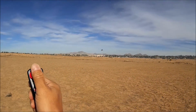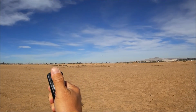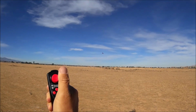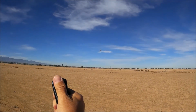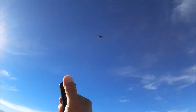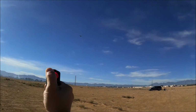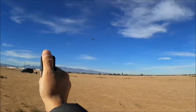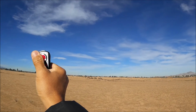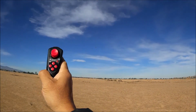Okay, I'm having a hard time trying to go up in altitude here. Come on, make a left. Make a left, go up in altitude. Okay, turn to the right. See, every time I make a turn, it drops down in altitude, so it's very hard to maintain a steady altitude here. Go to the left, and circle fly.